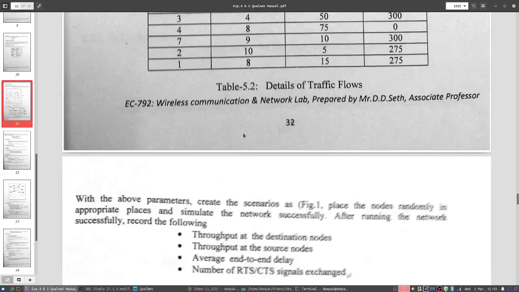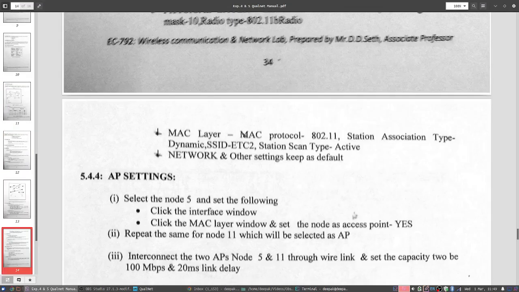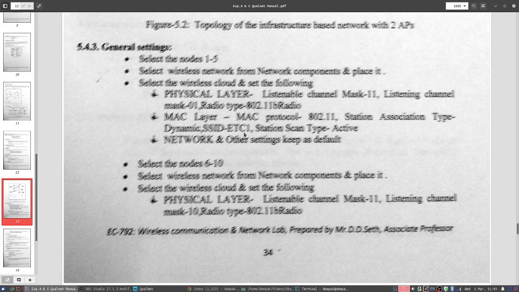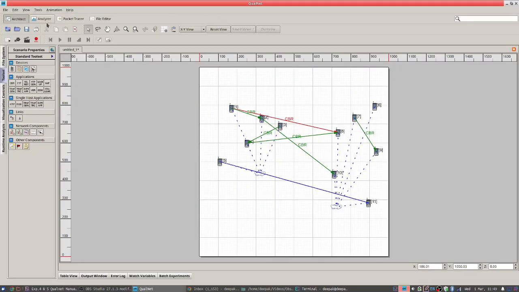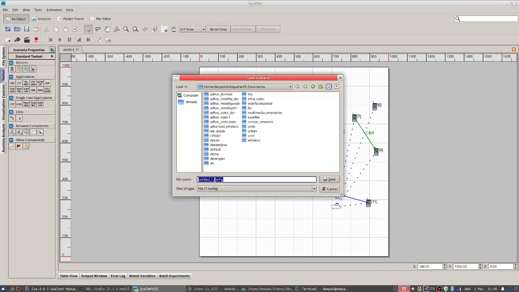Next thing is we have to simulate this network. We have to save and then simulate this network, and analyze the different parameters. I'll go to save as, and save it as infrastructure underscore static, because no mobility has been defined till now.